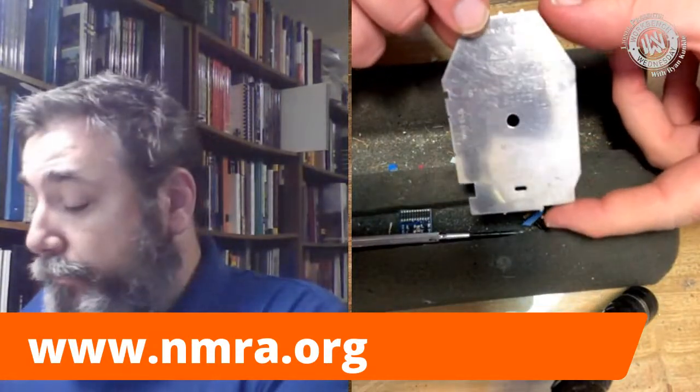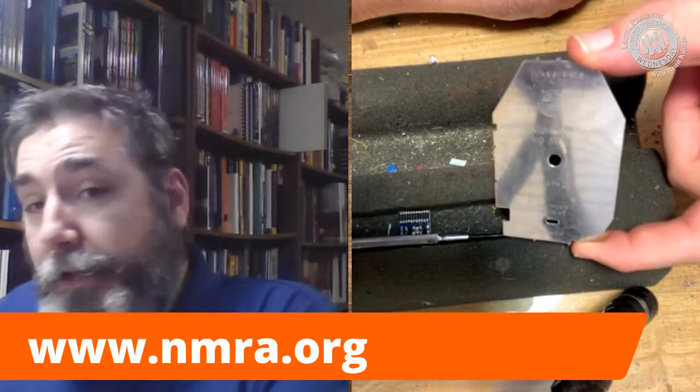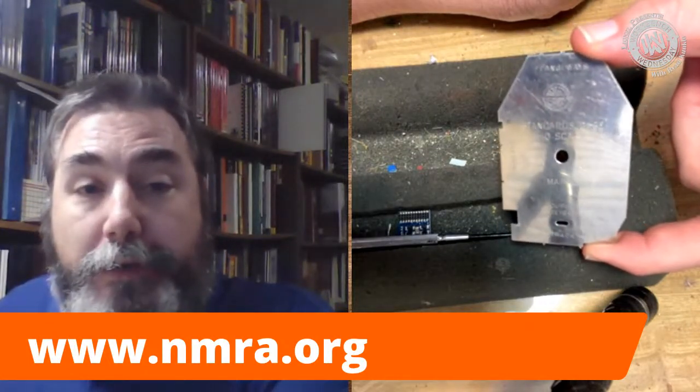The other item that the NMRA provides are these standard gauges. And if you don't have one of these in your toolbox, you definitely need to pick one up. These are available for pretty much every scale and gauge out there, including a lot of the narrow gauge scales. So HOn3, On30, a lot of those scales and gauges have these standards gauges available too. They're not terribly expensive. If you're a member, you get a discount. And some hobby shops do carry these as well, because the NMRA is going to great lengths to make sure that everybody has access to this device so that we can all enjoy our trains together.